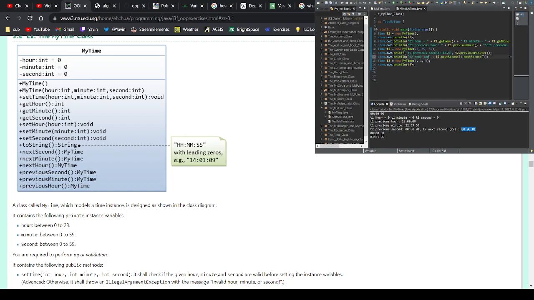T2 next second times 2 and new line. Well, actually, no. This is the println statement, so that's fine.